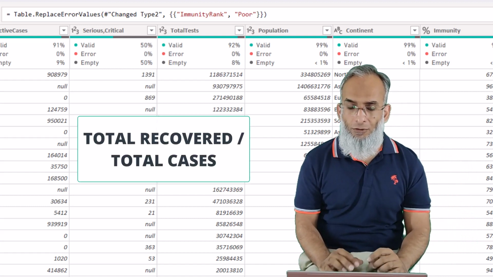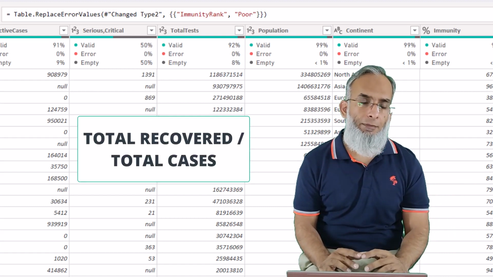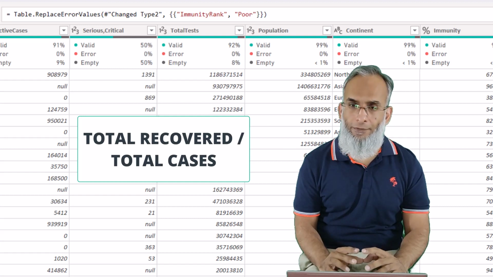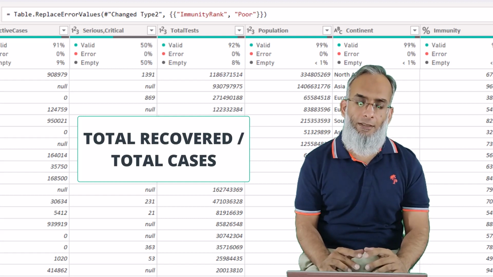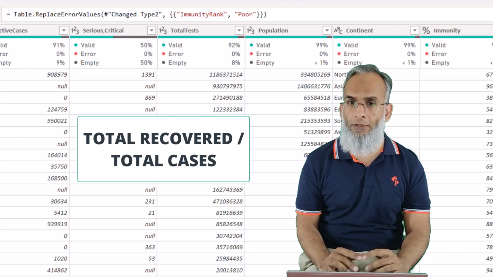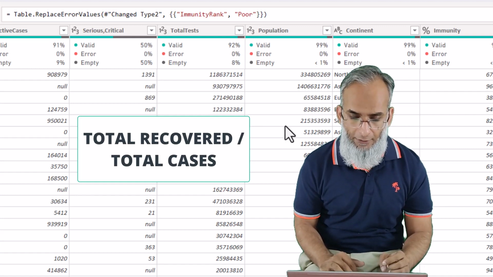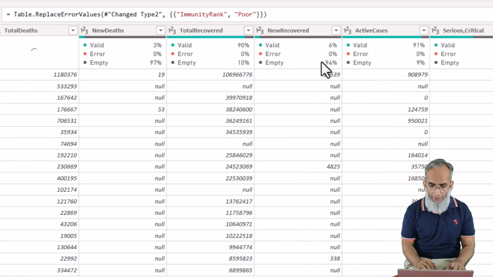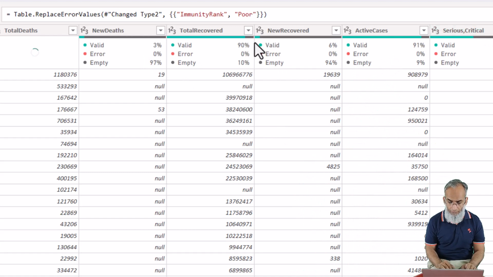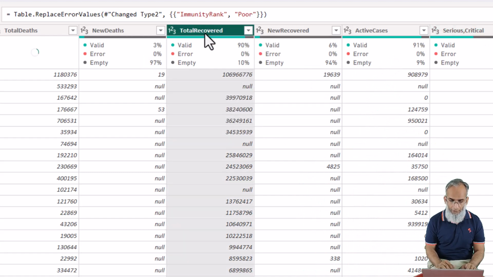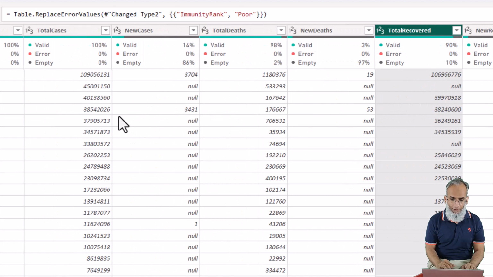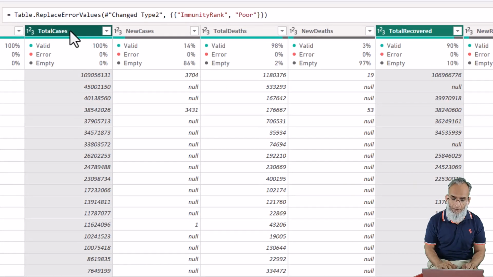So the next I want to calculate is the recovery capacity. If the total recovered have a higher percentage of total number of cases, then I would say that they have a good recovery capability or capacity. So next calculation is total recovered. Select this one and press Ctrl key and select total cases.